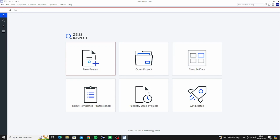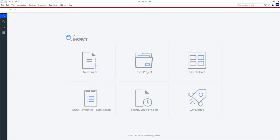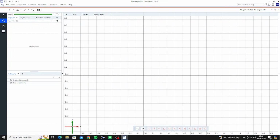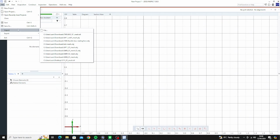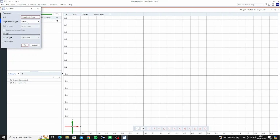Now we want to do a new project. Now we want to import the part. I imported this a second ago just to test it, but it's easy enough. Insert it as a new part. Units, millimeters, you don't want to import in inches or feet because it will be absolutely huge.